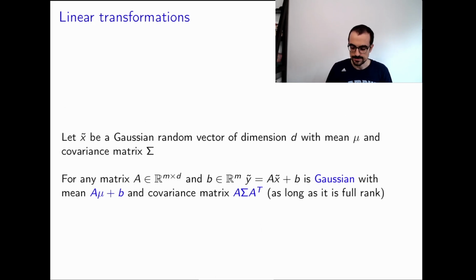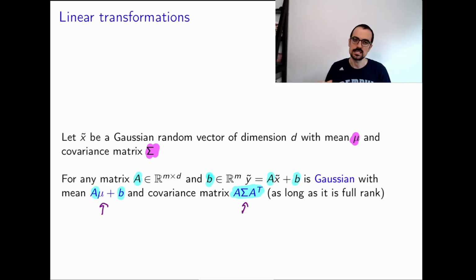If we have a Gaussian random vector of dimension d with a certain mean and a certain covariance matrix, and we apply a linear transformation where we're multiplying by A, and we're shifting by some vector b, then the result is always going to be Gaussian. The mean is going to be multiplied by the same matrix, and this constant is added to it. And the covariance matrix is going to have this other matrix multiplied on both sides. We're going to see why this actually makes sense in a future video. For the purpose of this video, it's not too important.